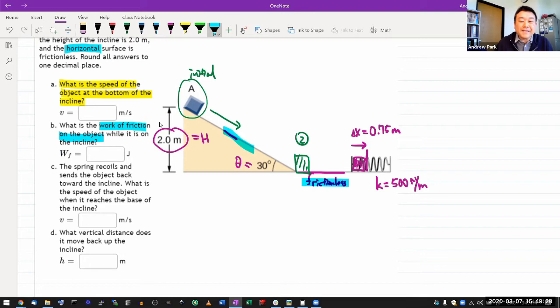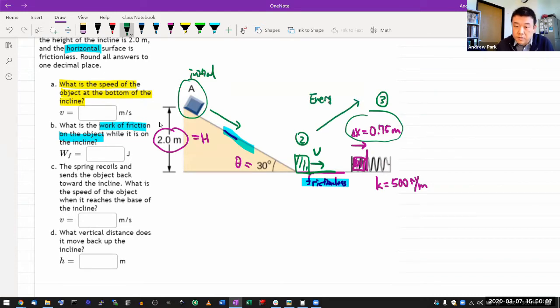That's when you look for, okay, can I solve it backwards? Is there some way I can connect the state here where the object is moving to the right with some speed of V to something else that happened in the future from that point, that perspective? And this is what I see here. This block is moving along a frictionless surface, and eventually it's going to collide with the spring and compress it at some maximum amount here. So, snapshot number three. And reading through this description, I am thinking, oh, it looks like energy is conserved.